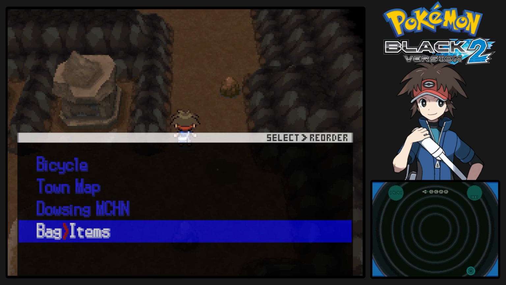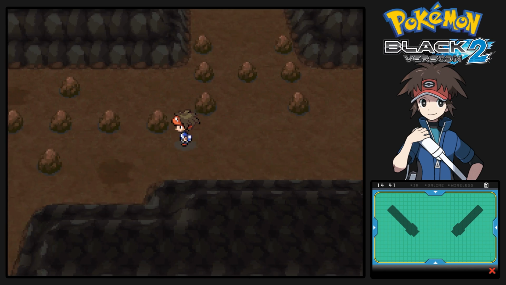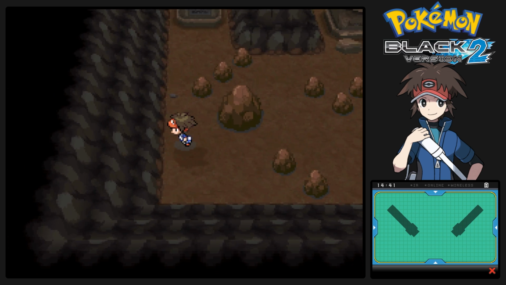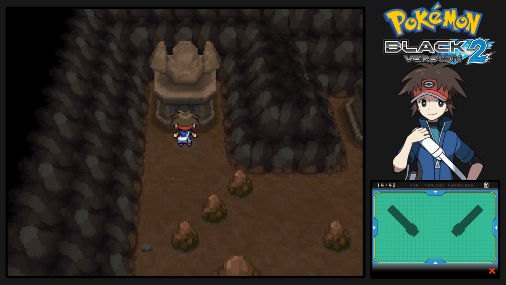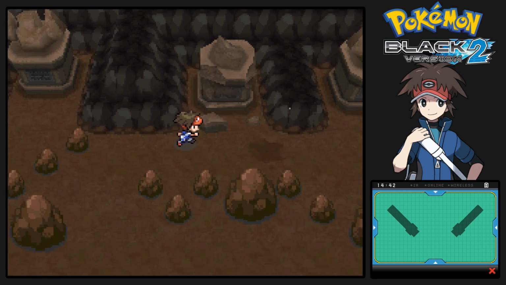I have to say, I do not... Whoops, that's the wrong one. I do not remember this when I first played Pokemon Black 2. Although, interestingly, some very suspicious markings on the floor. Oh, I wonder if it's something to do with some particular Pokemon. Oh, the Protectors were born out of rock, ice, and magma. Ah, these are the Regi Pokemon, aren't they? But I don't know if you can actually encounter them or not.